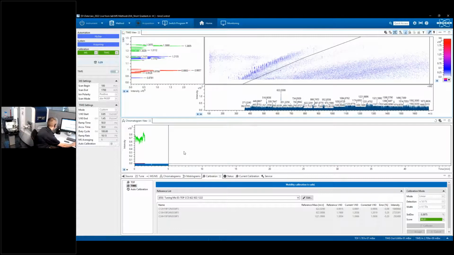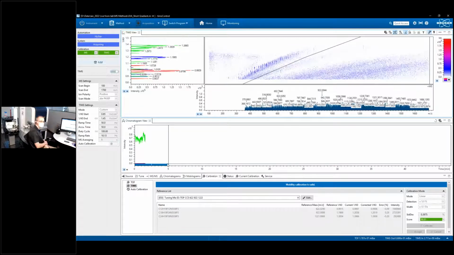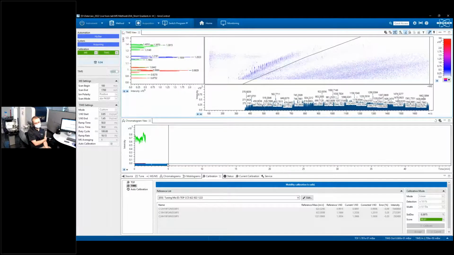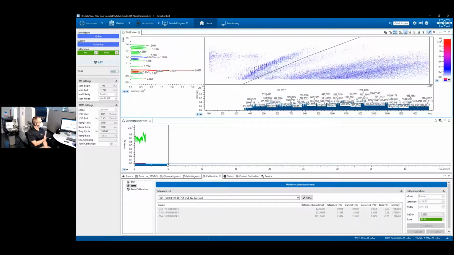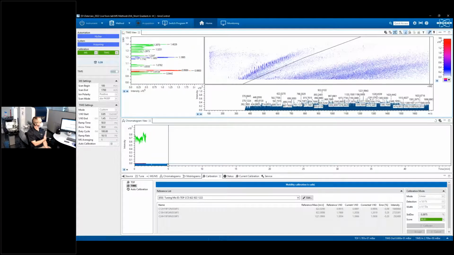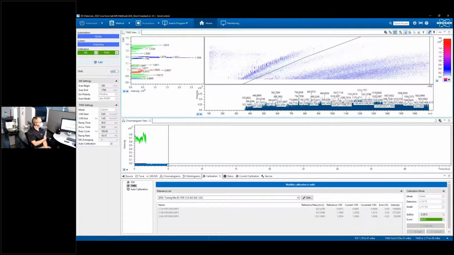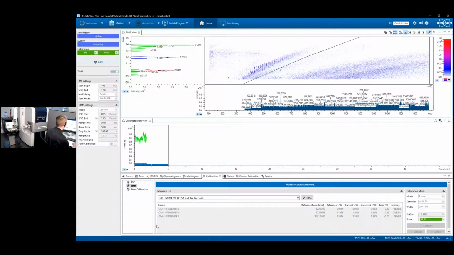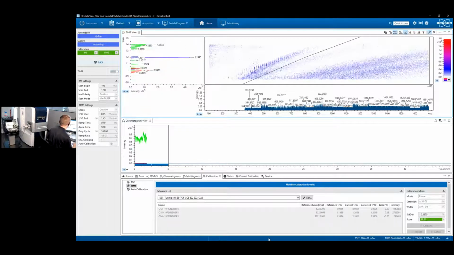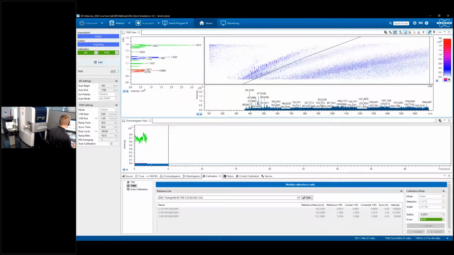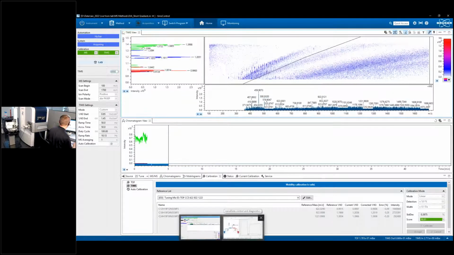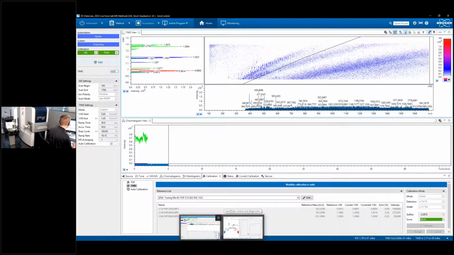Okay, and then the other question I was trying to get to. You have this heat map that we're seeing here. Can you explain how you define the data independent window setup, both in mobility and mass-to-charge? So you run a real run or a DDA survey run initially. I think that's what they're getting at. Yes, exactly.